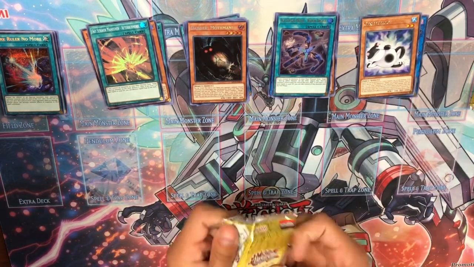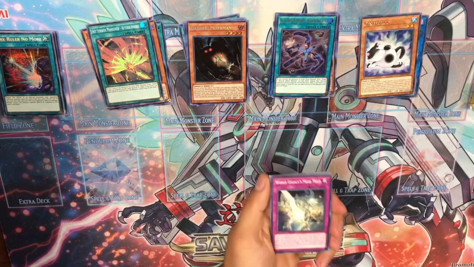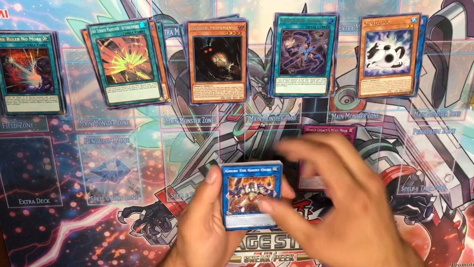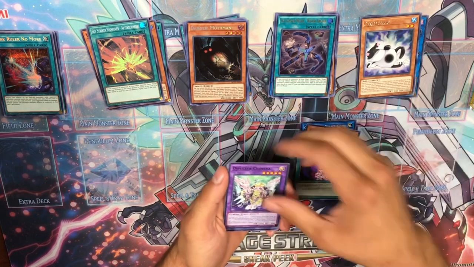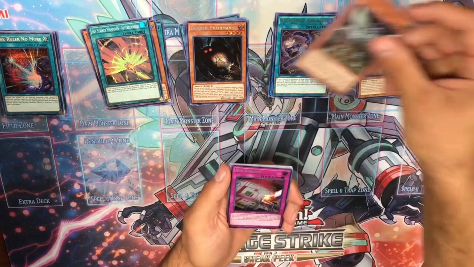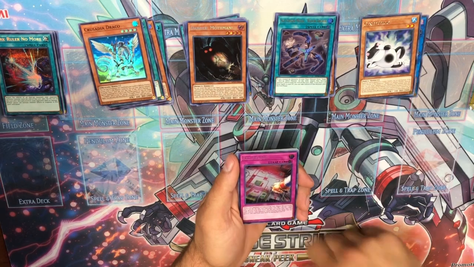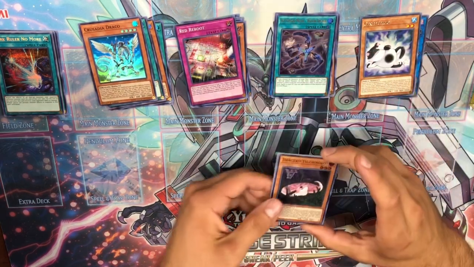Into that next pack now. Alright, we got World Legacies Mind Meld for our first common, and I'm not going to read those because this will be an hour-long video. Super rare Crusadia Draco. I think that was a common, so that's a nice little rarity bump. Secret rare Red Reboot. Well, that looks pretty good. That just got the common reprint in the Rocket structure deck.